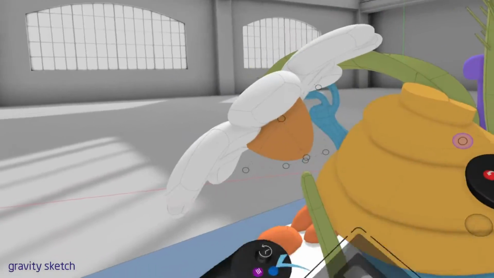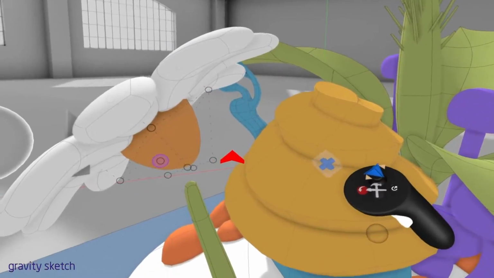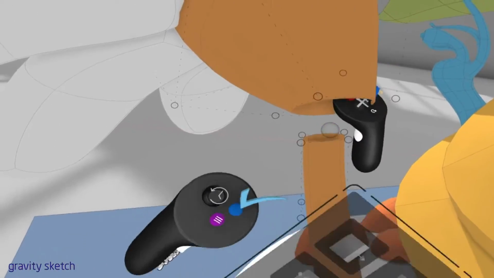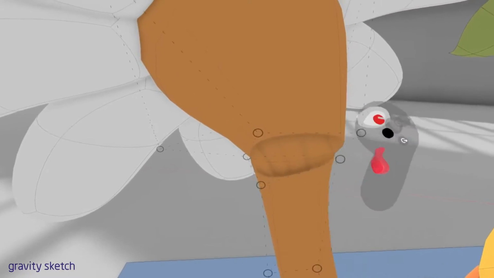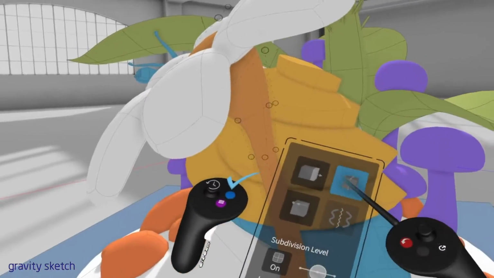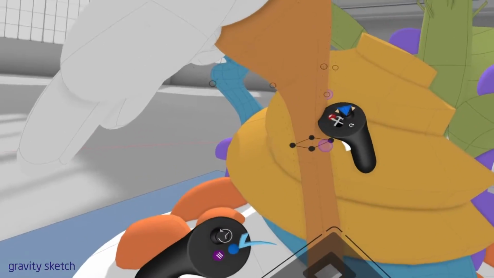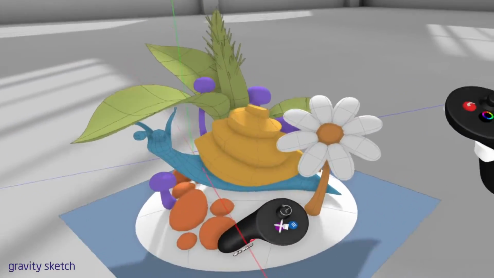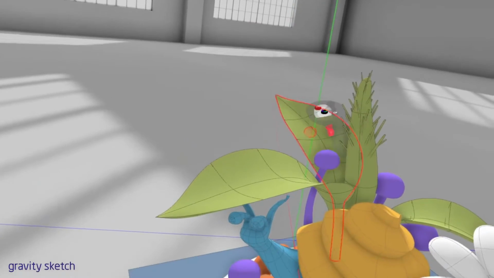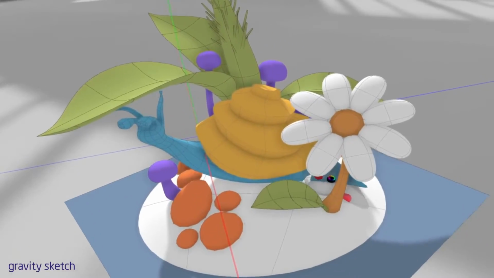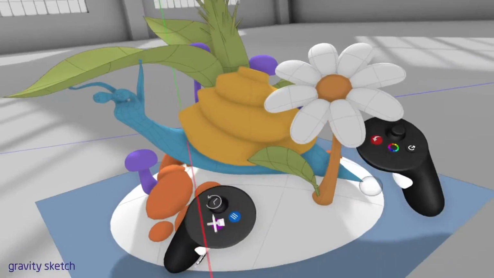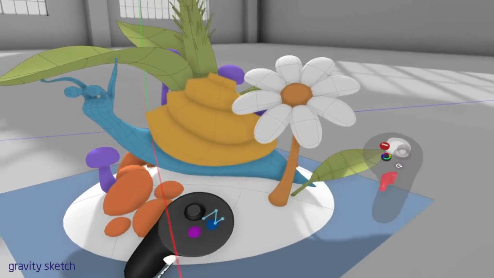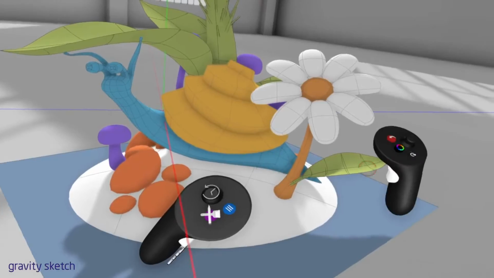I think I'm gonna attach these two pieces of geometry. Do it like this, and then just get rid of these faces, and these should just snap together. Let's see what it looks like if we add another leaf. So I'm just gonna do one.